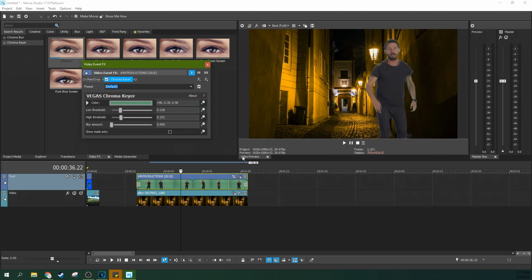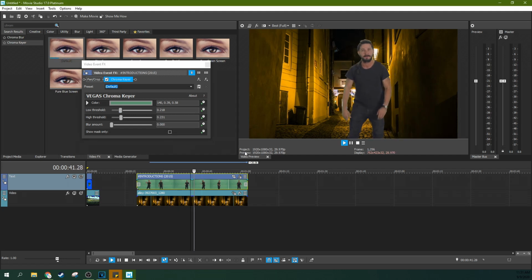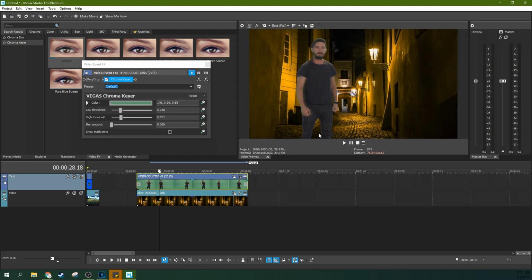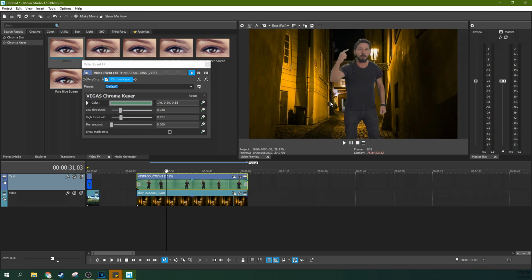So now when we uncheck the mask, you're going to see a pretty good green screen, but we're far from done. Because with this green screen, you can see there is a sheen around his skin. And that sheen around his skin is because when an actor or an object is close to a green screen, the green light is actually reflecting back to the skin of the object. And there's motion blur. There's nothing we can do about the motion blur. That's all talked about in my other video about green screen problems. So if you want to learn more about that, check that out. But if we ignore the motion blur, this is almost a good key, but the green on his skin is just too much.